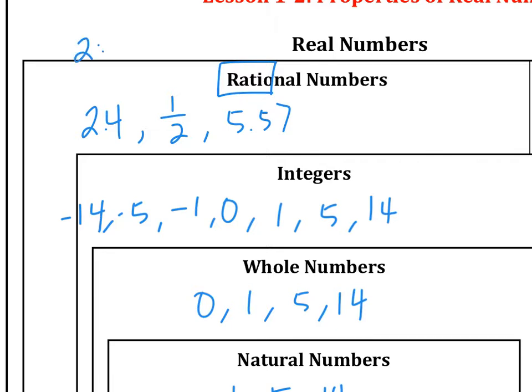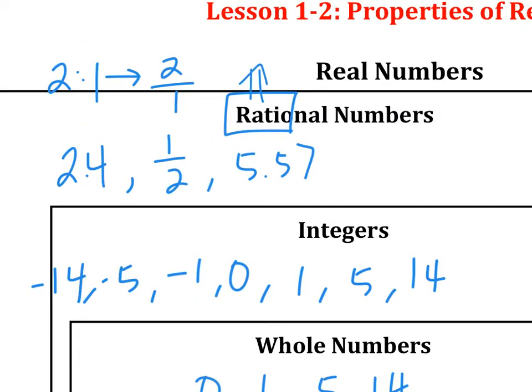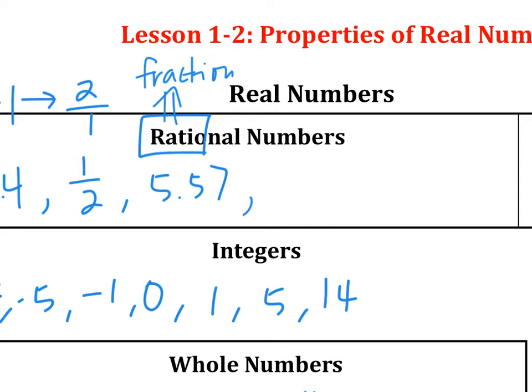What does ratio mean? Okay, for example, 2 to 1. That's a ratio, right? And we can also turn that into 2/1. So basically, ratio means fraction. So anything that can become a fraction is a rational number. So why is 2.4 a rational number? Or why is 2.4 something we can turn into a fraction? What is it in fraction? 12/5? 12/5, yes. Maybe this is too hard of a problem to do in your head. Okay, bad example, sorry about that.